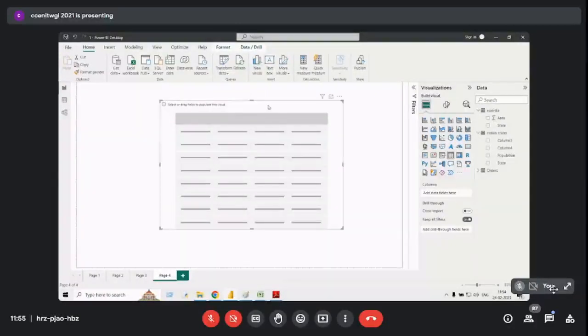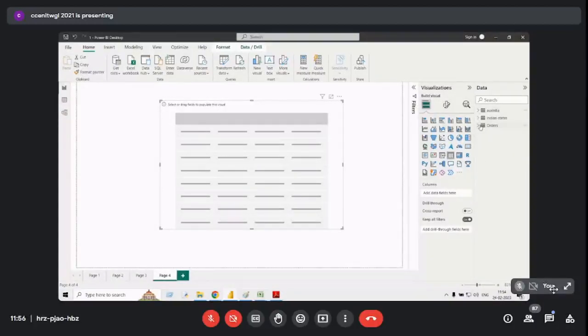Let me add fields into this. For adding fields, this time we will be having only one thing, that is called columns. The column option is there where we can add the data.